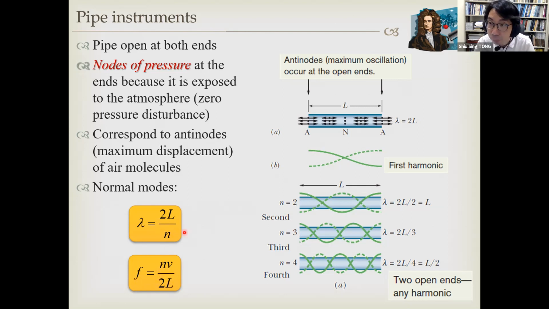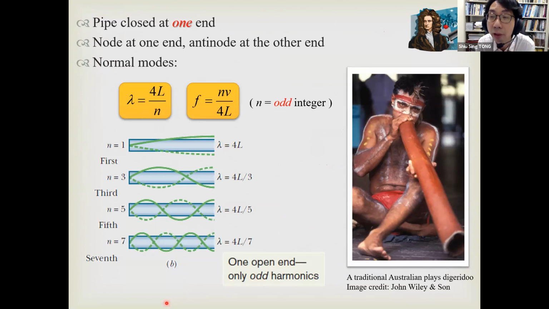So in terms of the wavelength and the frequency, it's just the same as a vibrating string. You still have lambda equal to 2L over n, and you still have the frequency equal to n multiplied by v over 2L. Now we have some modification. We imagine the tube is open at one end and closed at the other. So you imagine the tube like this. How would it modify the frequency?